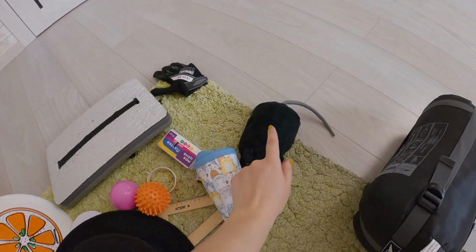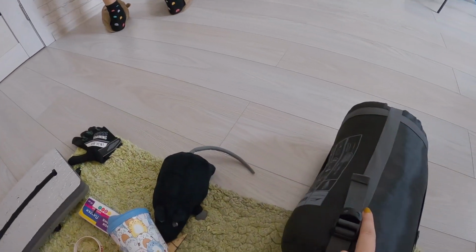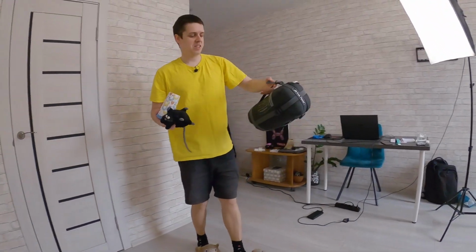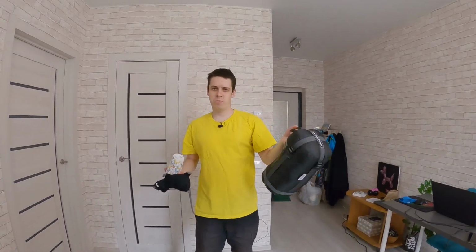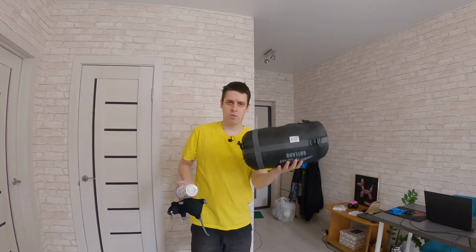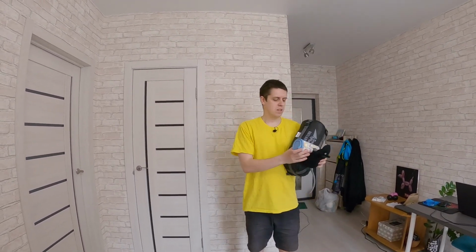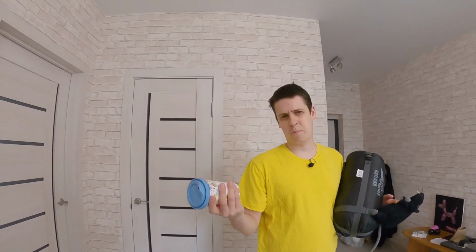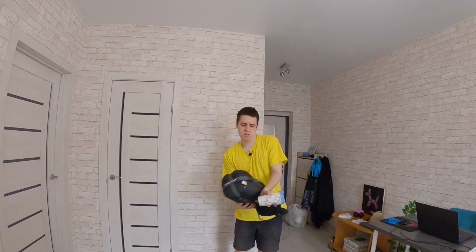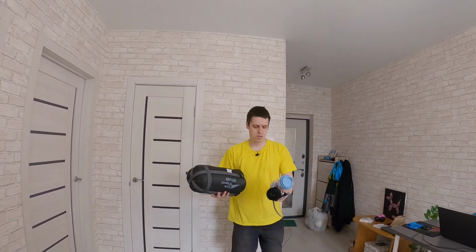This? Yes. This? Yes. This? No. This? No. This? Yes. Oh. What we have? Whoa! It's the heaviest thing. I think it's a special travel bag for sleep. What weight? Near 1 kilogram. Yeah. Then we have our friend Denchik, by the way, like me. And this plastic glass for coffee with these kitties. I think it will be interesting with this. I don't know.